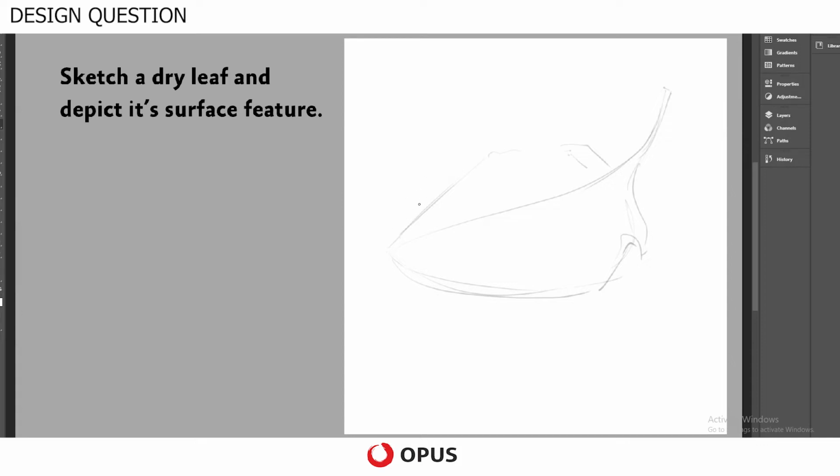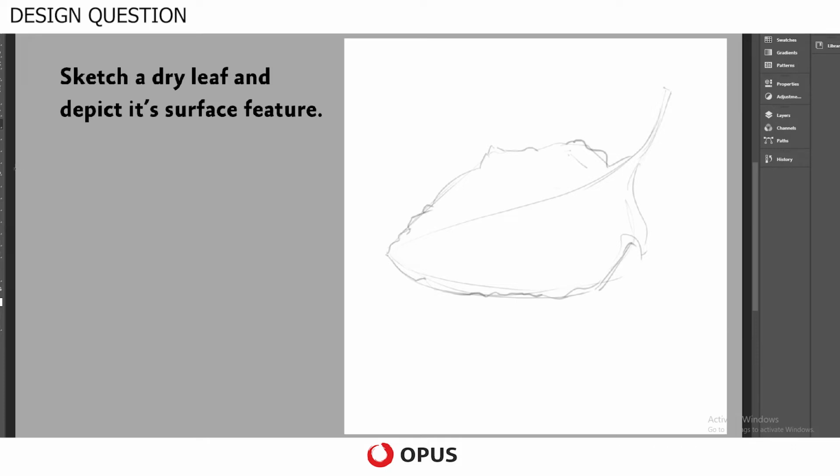Then we are going to use the edges like this to mark how the leaf is.